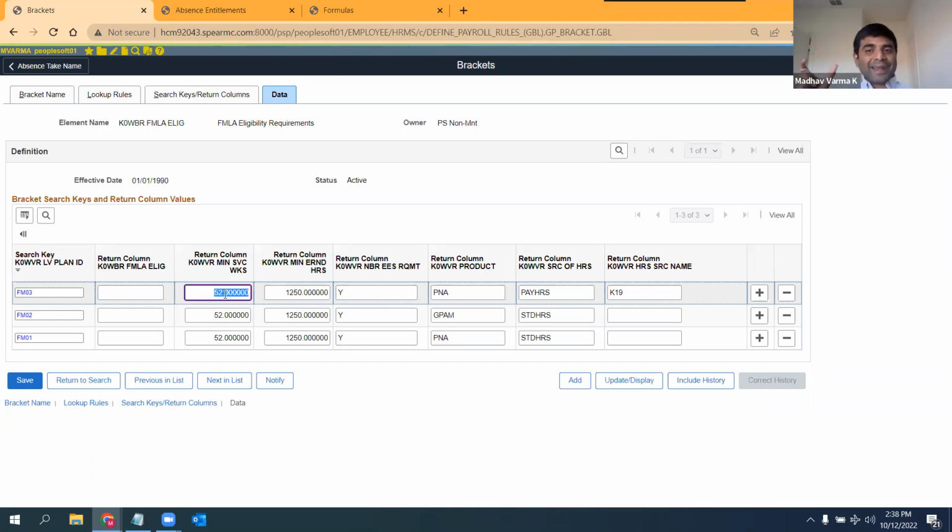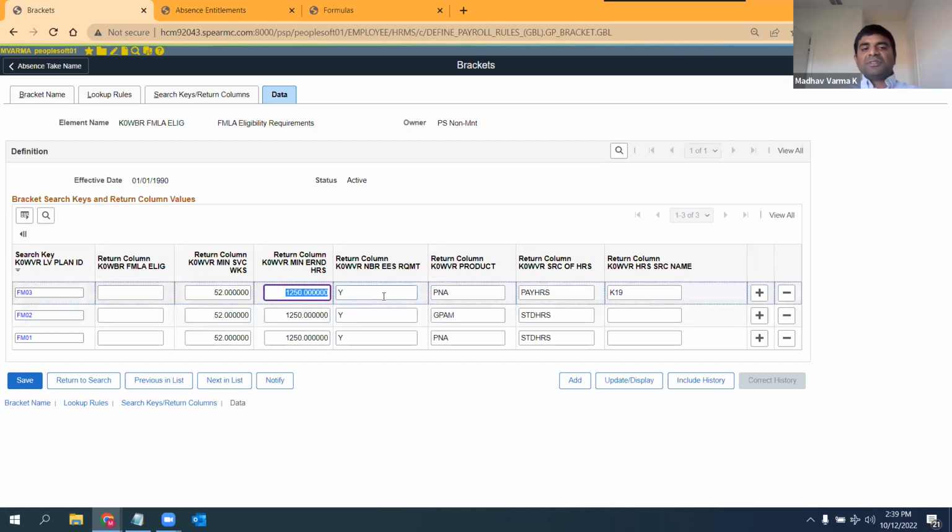When Lisa clicks on validate sections on the FMLA page, this is the place where it validates how many hours, how many weeks the employee has to work. 52 weeks. An employee has to earn 1250 hours, and these hours are taken from pay hours, whatever the pay gets calculated, from pay earnings or PS pay earnings, and there are special accumulators as well. All this information will be taken at the back end. The formulas will take care of it. You have to write your formulas, but some of the formulas are delivered. You can always use those.